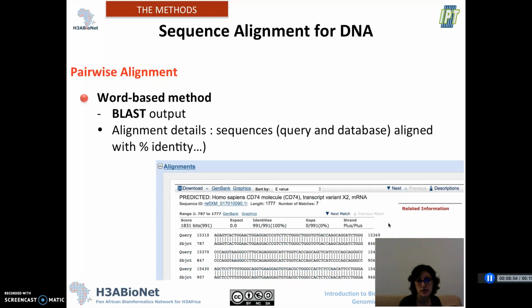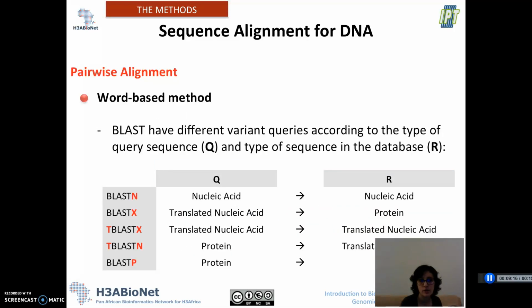Another section in this output is the third section, which gives you alignment details. So these are basically your query and your subject in the database, the percentage of identities between the sequences, the number of gaps, etc. You have different variant queries according to the type of query sequence and the type of sequence in the database.